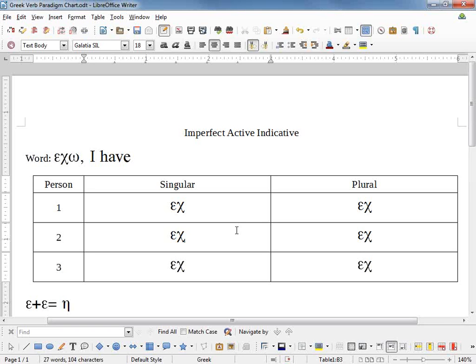Okay? Now, here's the next step. Instead of adding the augment first, because that's what's going to do the funny business, I'm going to do the endings next. So the first person singular ending is omicron nu. And that's not in Greek, so I apologize for that. I'm going to do the same thing for the third person plural. And then the second singular is epsilon sigma. Third is epsilon. Plural, just like the present active indicative, omicron mu, epsilon nu, and then epsilon tau, epsilon. Okay? Now, I'm going to add after that our augment: epsilon, epsilon, epsilon, epsilon, epsilon, and epsilon. Okay. I'll let you guys write it out, so I'll give you a minute to write that out.